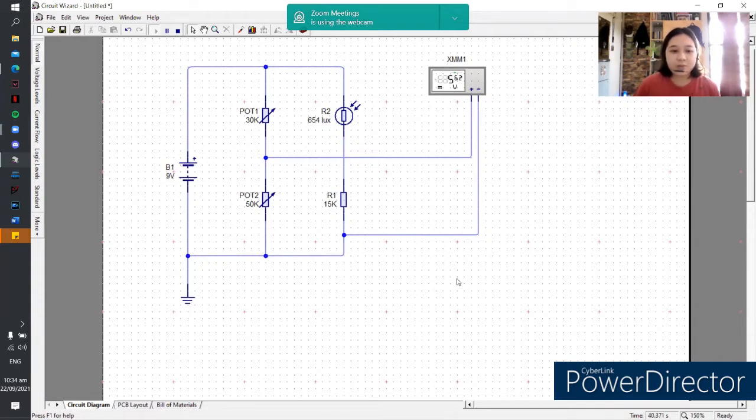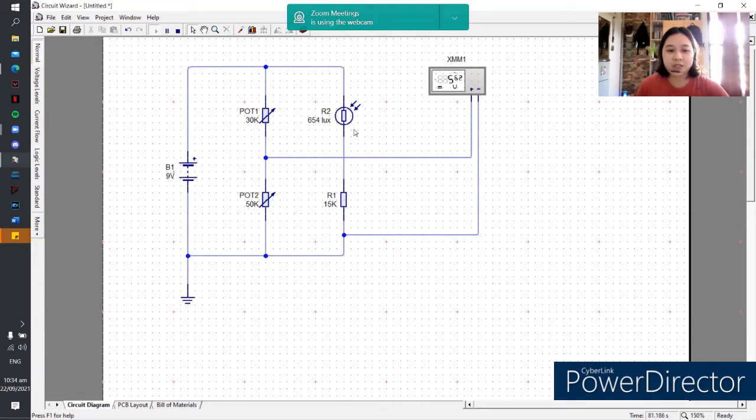Okay, so we used a multimeter, specifically the voltmeter, and as we said, connected it between the potentiometers and the other resistors as well. The value of the voltage in the voltmeter is at 5.62 volts. So this indicates that the circuit is not balanced, or the bridge is not balanced. For the principle of the Wheatstone bridge circuit to be achieved, we need to make the value of potentiometer 1 reach nearly 0.